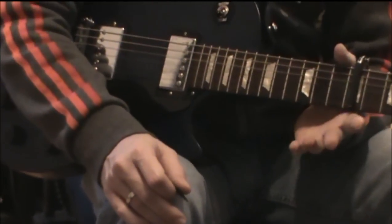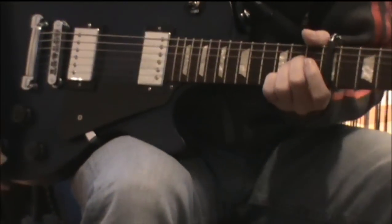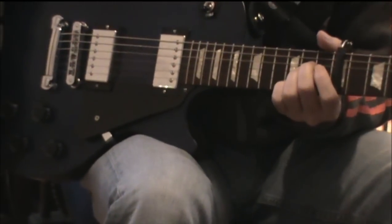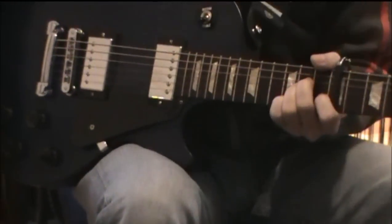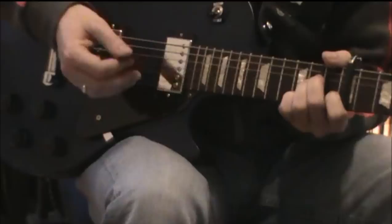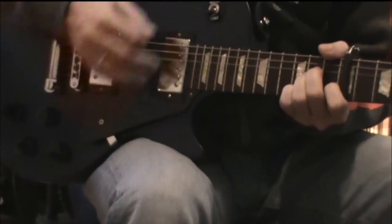Okay, for the last part I should show you the strumming pattern. I don't know if this is the correct one, but for me it sounds like a correct one. If you can find another one, you can post it down in the comments. I would be glad about that. Okay, let's try it. I play how I think it should sound. Yeah, let's start.